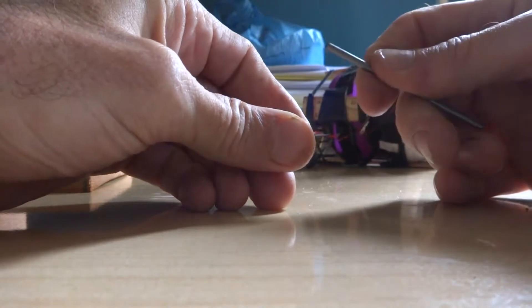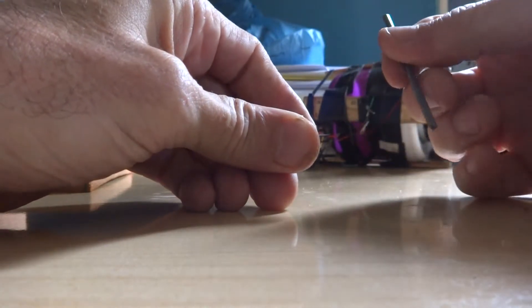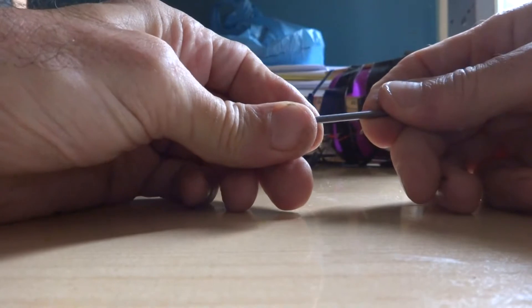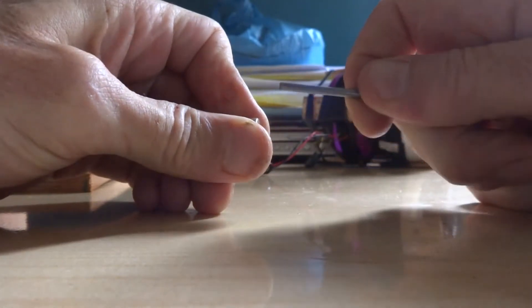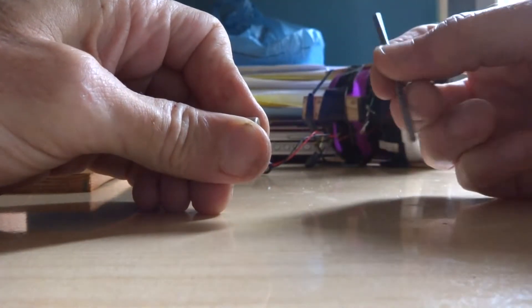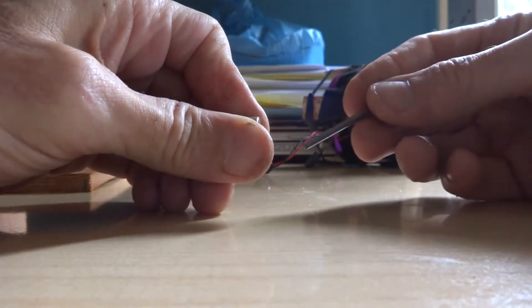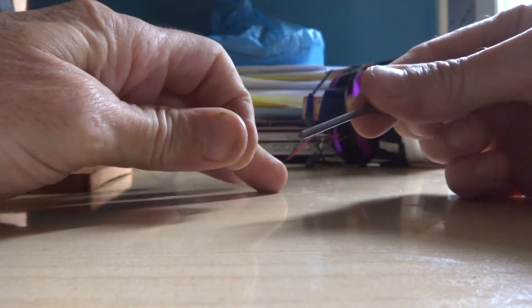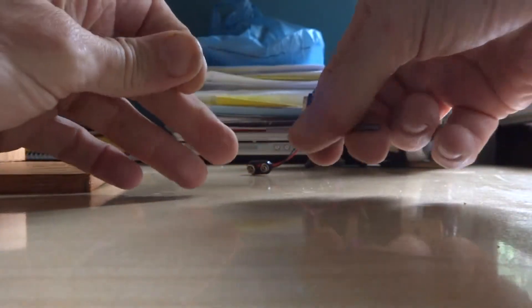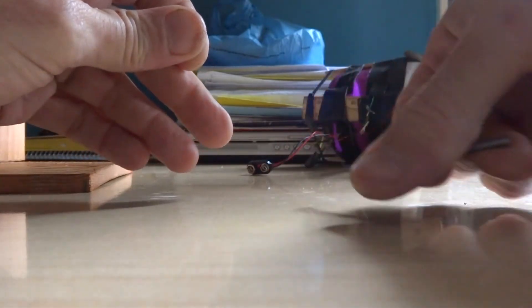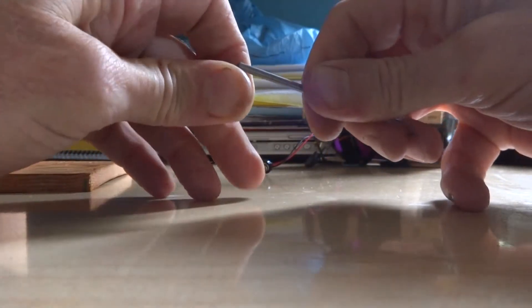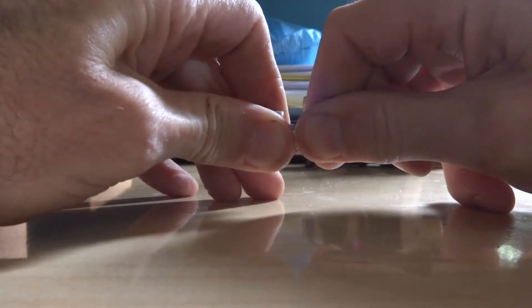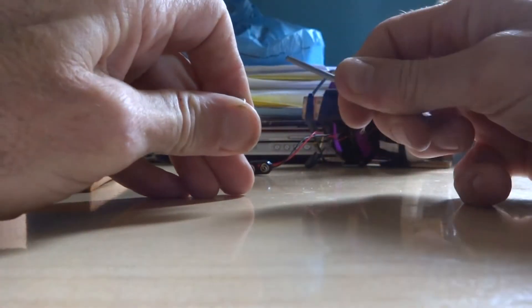This end will go in now. What I did initially when I cut it with the tin snips, it's like this end, it will not go in because I've deformed the end of where the cut was at. So what I had to do with this end is take it outside with a cinder block and scrape it like this and rotate it to sand down the end so it will go in to the magnet. Okay, so now we're ready for the next step.